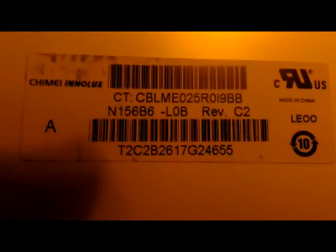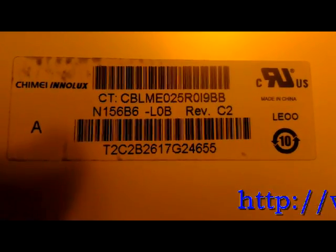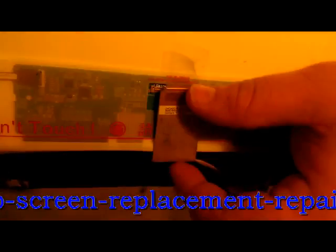Once you've removed the back plate from the LCD, you're going to want to get the model number and the revision number so that when you order, you get the correct laptop screen. A lot of times on the back there are multiple connectors. On this one there's only one. It was taped underneath the plastic shroud here — you pull the tape off and slide it out.